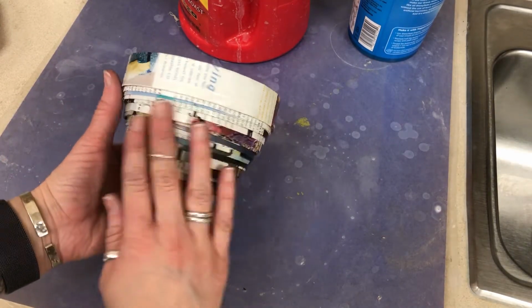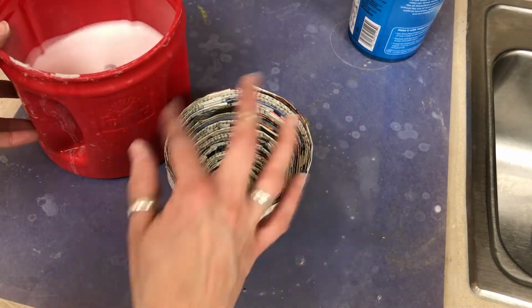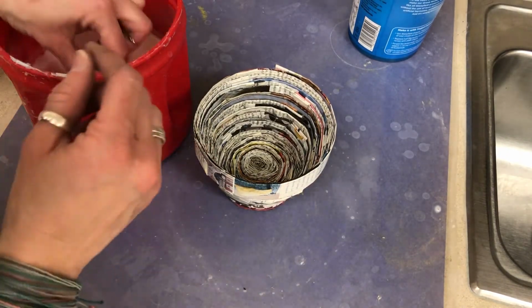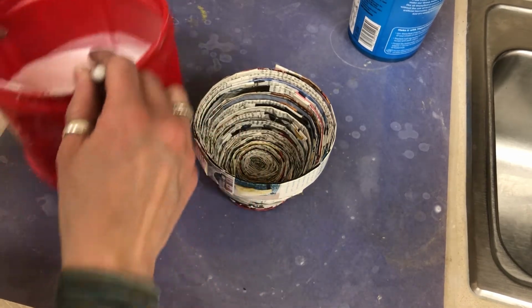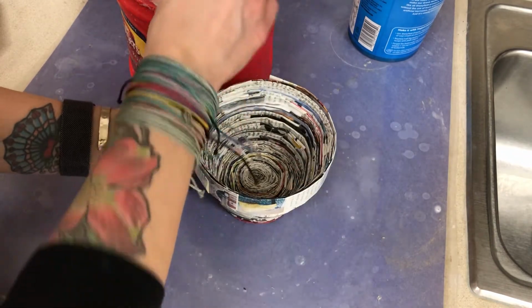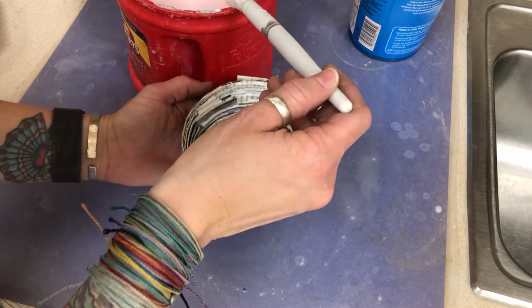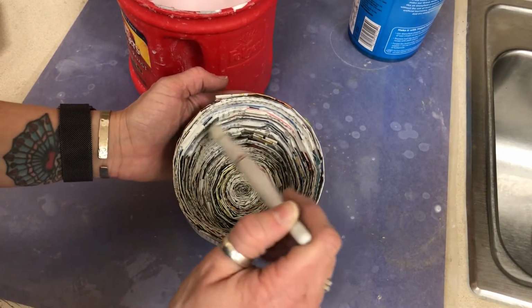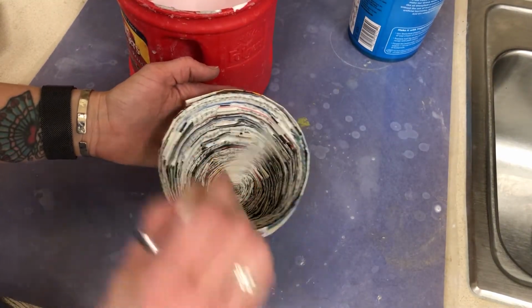Once you've shaped your bowl, you need to seal it with a glue coating, which is going to keep the bowl from changing shape once we've finished it. So you're gonna use a mixture of glue and water. It's just a really watered down glue and a big brush, and we're gonna paint the glue over the entire inside of the bowl. You wanna make sure that as you're painting that glue, you're getting it nice and down into all those cracks, because the cracks are what need to be glued together.